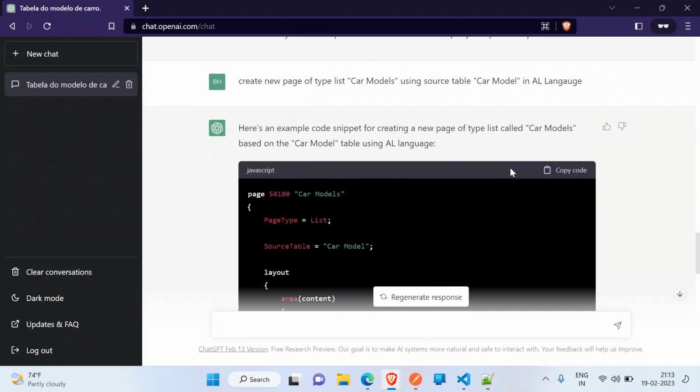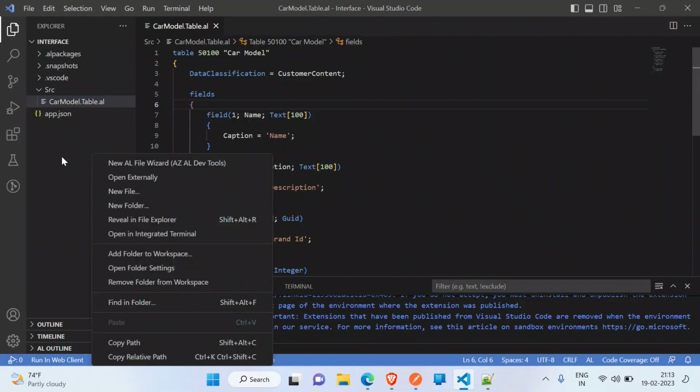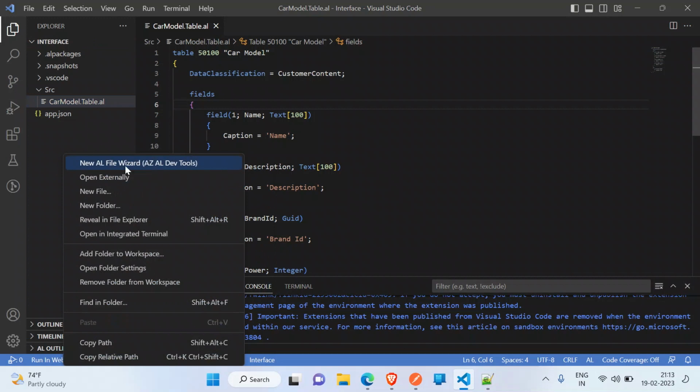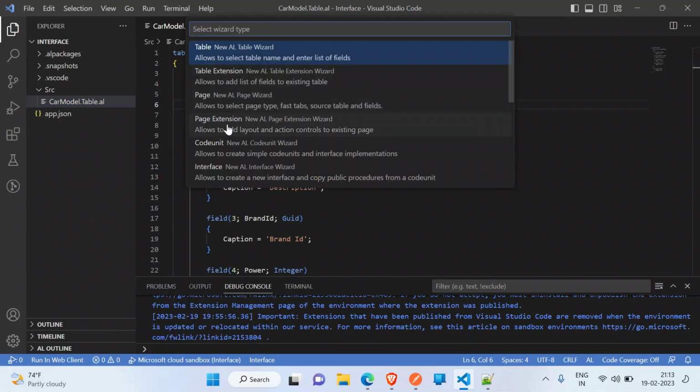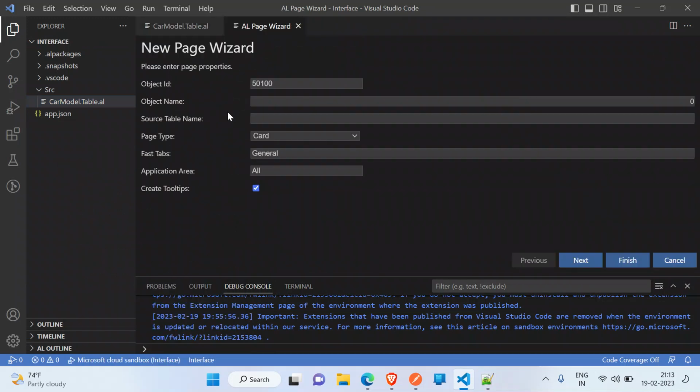So we'll go to VS Code and try the new AL wizard, page. Object name will be car models.